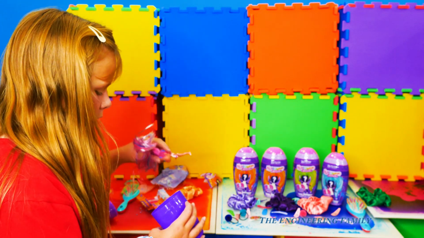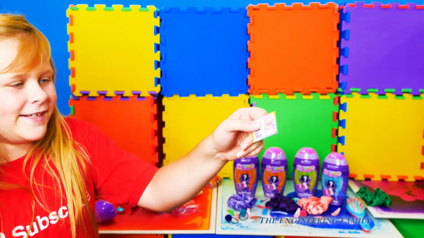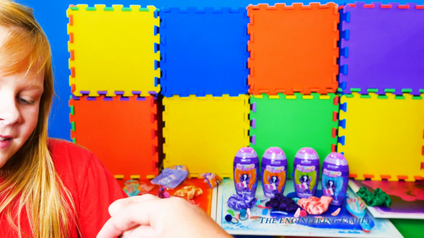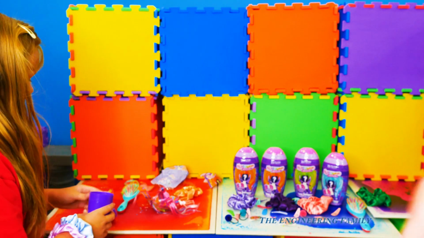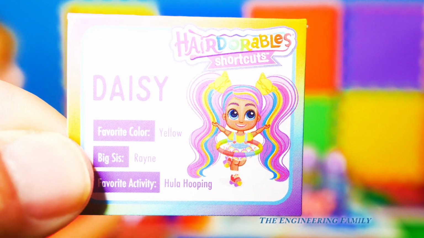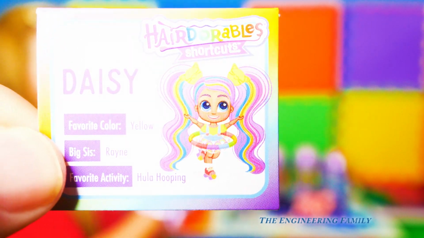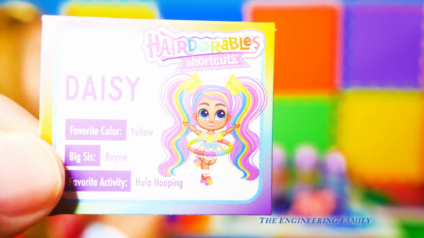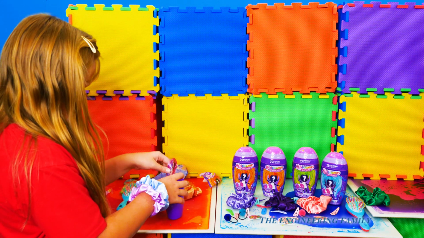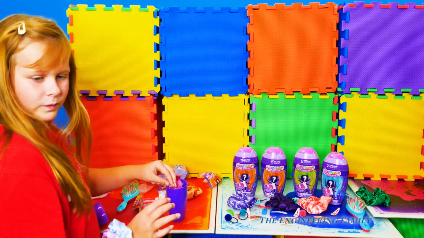Alright, so why don't we open up one more? We could have just looked right here. Oh, you could have just looked at the little card. Oh, favorite color is yellow. So, you're right. She has a little card with all the information on it. Her hair is longer than her. Really? Just like mine. I've got flowing hair too. Well, maybe. So put that back in.